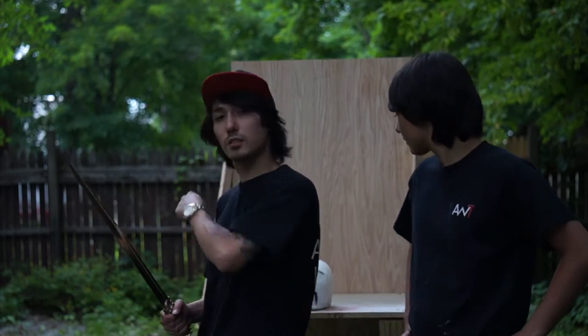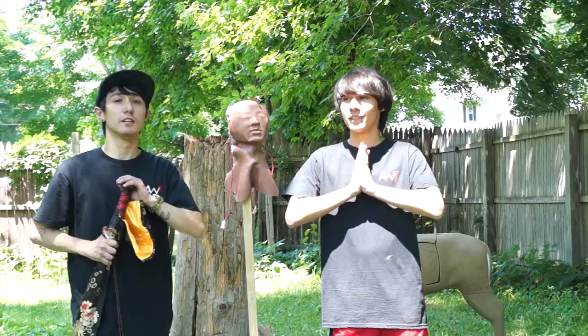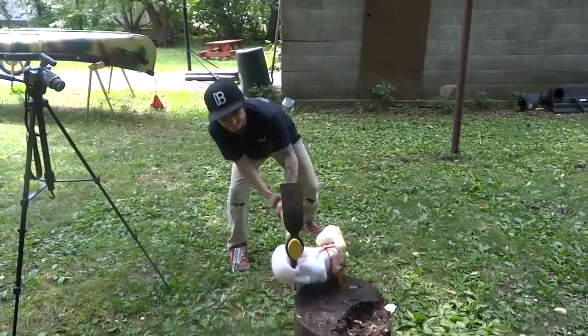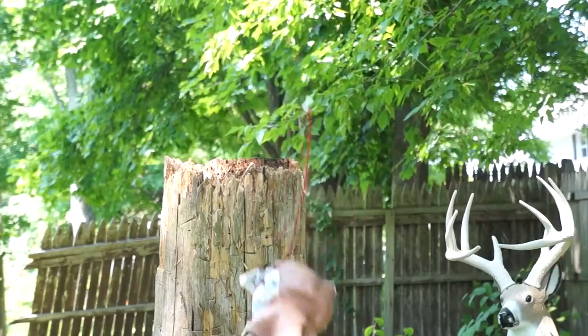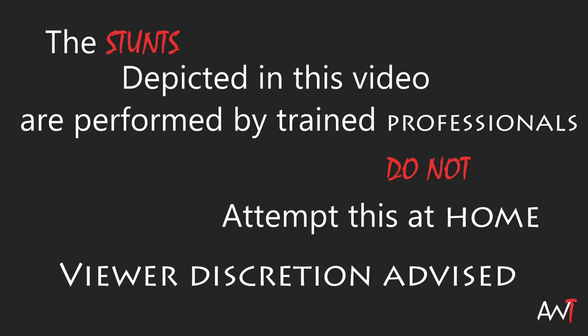We're going to be testing the bronze sword against our new Ming heads. Little Mouse presents Advanced Weapon Tactics, the weapons review show that tests the lethality and destruction of various cultural artillery. Will this week's weapon be powerful enough to destroy our new Ming heads? Find out now — do not try this at home.